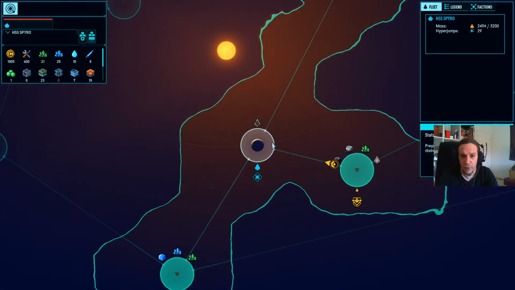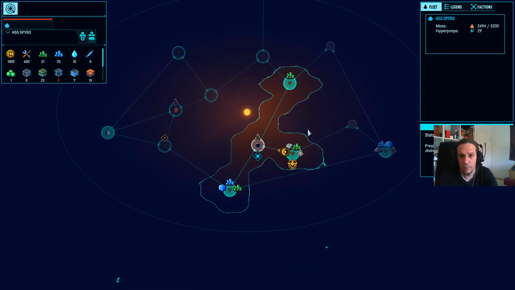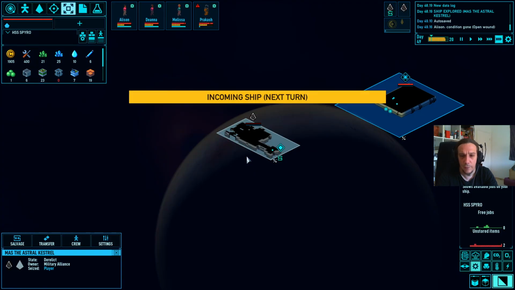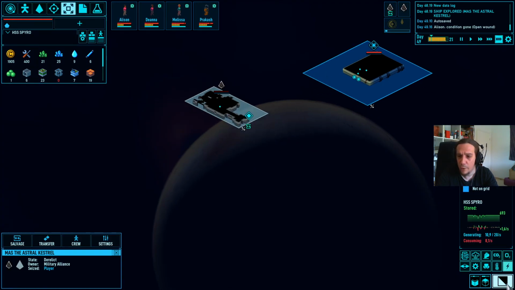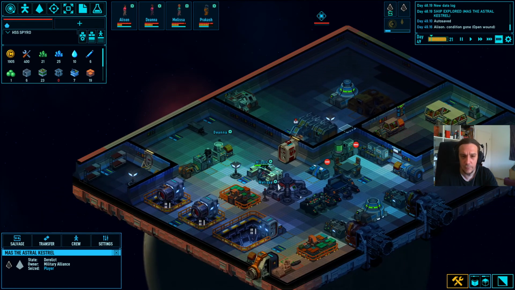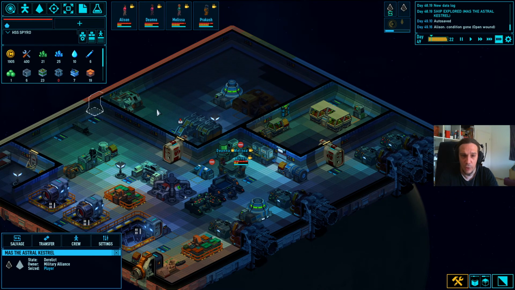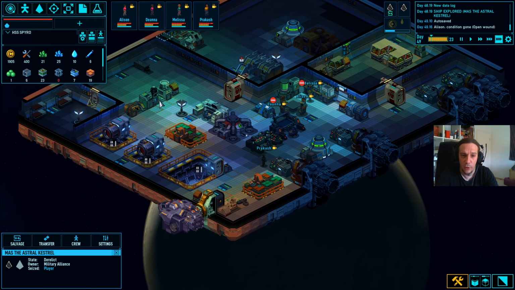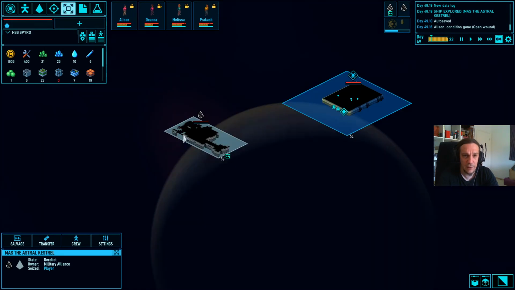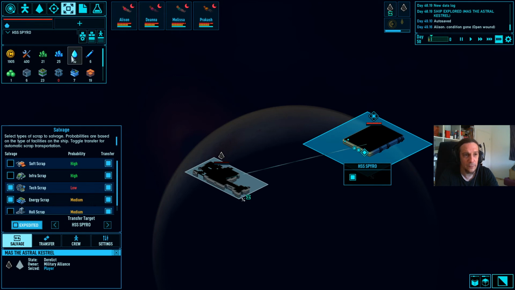Incoming ship next turn. That's going to be a civilian ship, okay. Good stuff. Really wonder what a claimable ship will look like. I mean, it's not like I really want to claim a ship right now. I feel like we are just fine with our ship as it is, but I had no clue that this was actually a thing, you know?